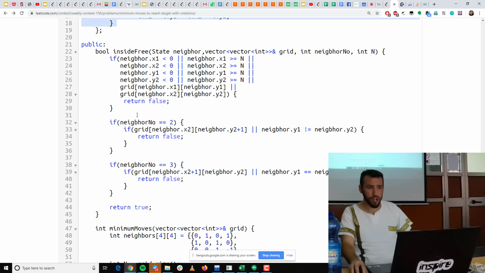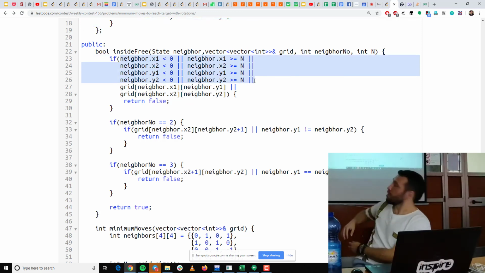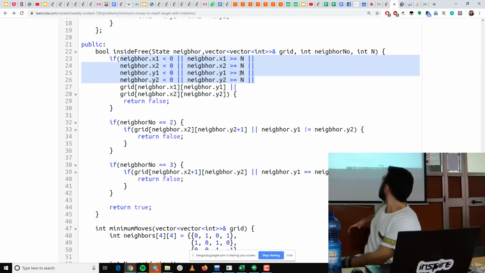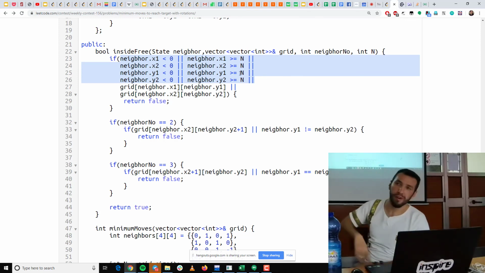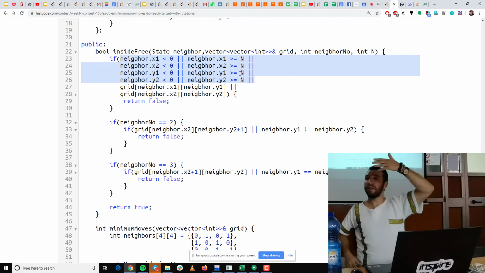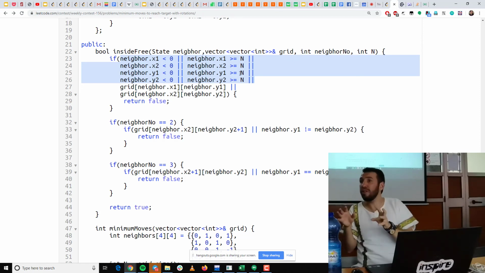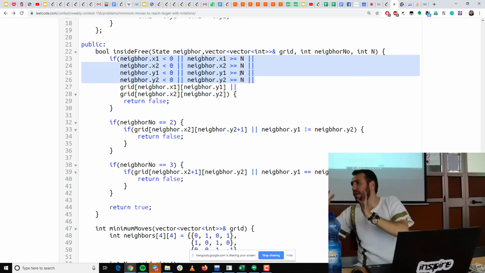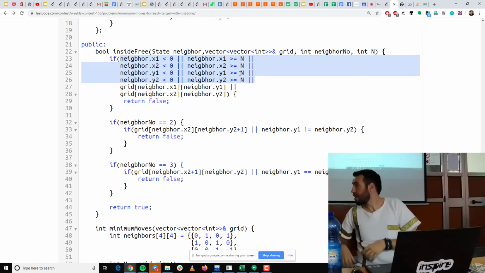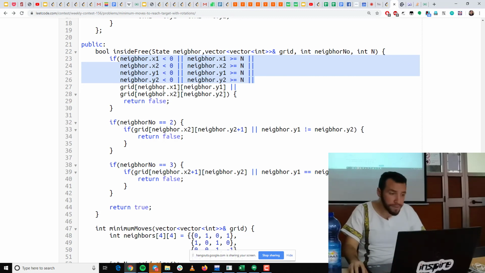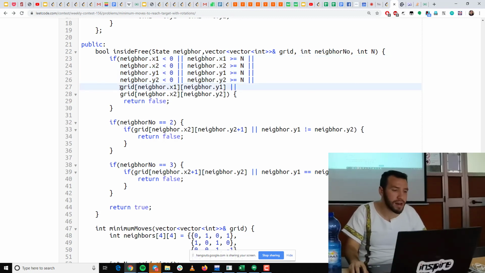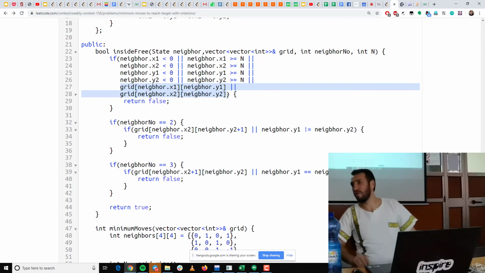If you look at the first part, I picked 4 lines starting in the if. These 4 are actually checking whether 2 cells are included in the grid or not, because we might be going off the grid if we are on the border. And after that, we are checking whether these cells are occupied or not.